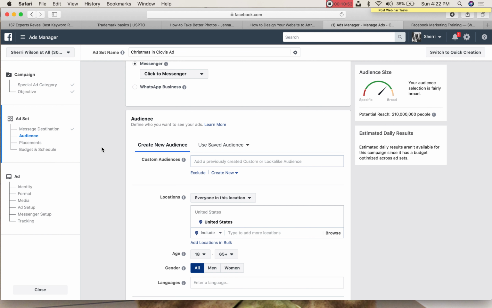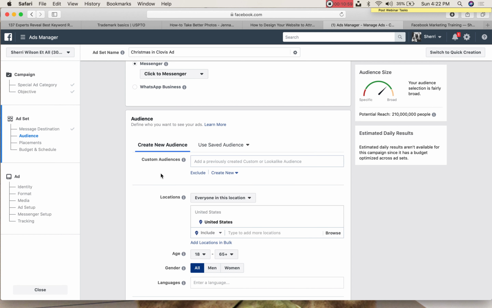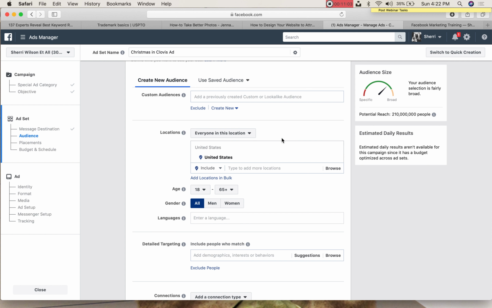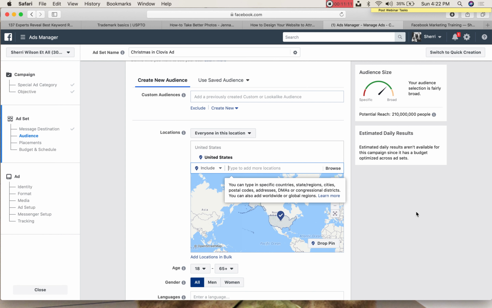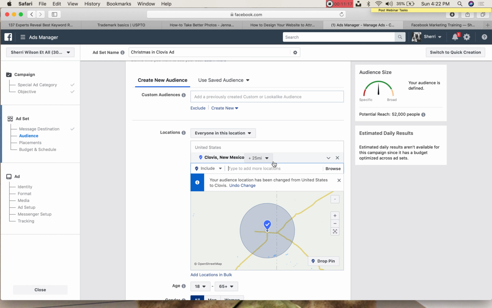But you don't have to create a new audience or use a saved one. What you can do is go down here. Now, this will be really good for you guys because you're local businesses. So you can do the United States, but since you're local, I would suggest typing in Clovis, New Mexico, and then we're going to change the 25 miles to 50.